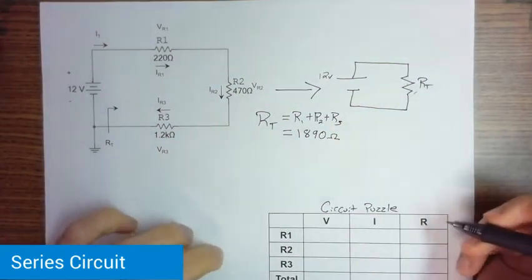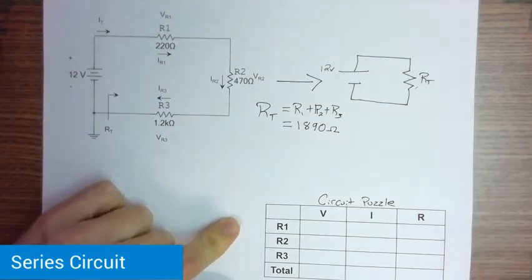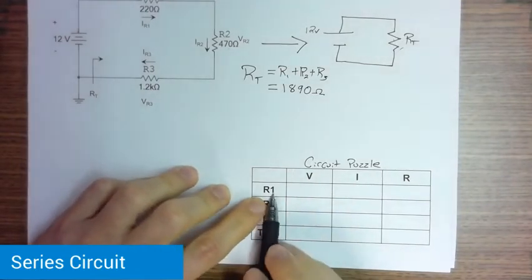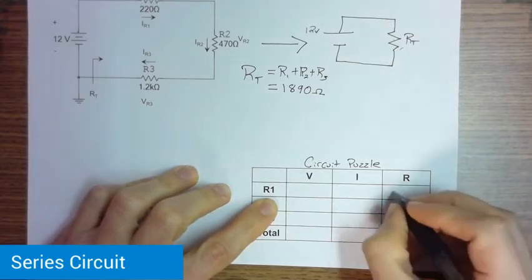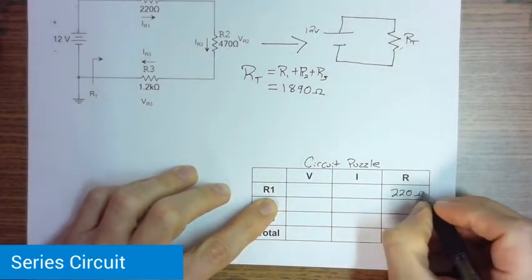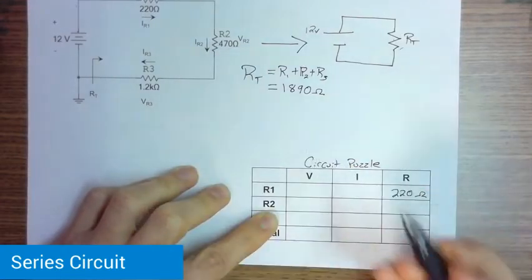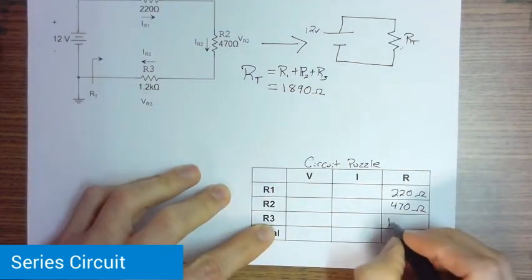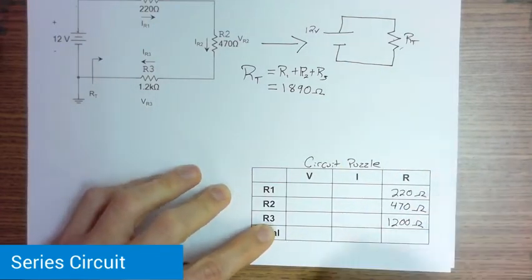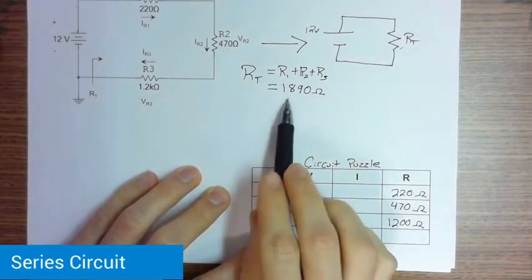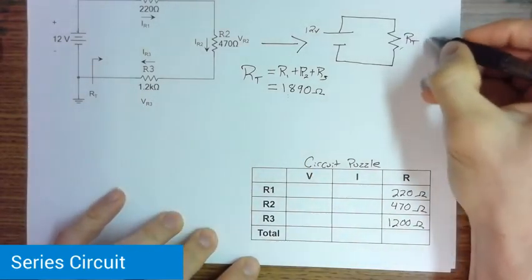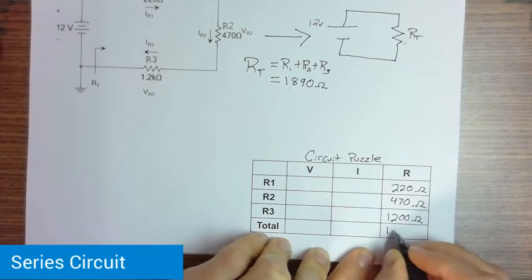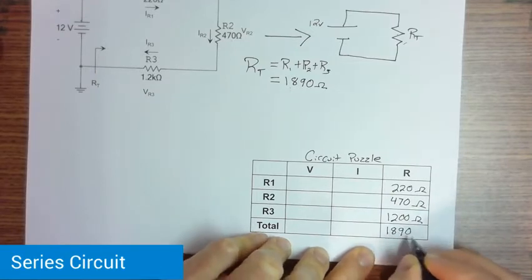Let's take a look at our logic puzzle to see where that gets us, because we already know a little bit about it. Let's go through. Do we know resistor 1? Do we know its resistance? Yes, so we just use that, 220 ohms. Do we know R2? Yeah, it's given, so 470 ohms. And R3 is given as 1,200 ohms. We're just filling in what we know. And then we just calculated that total resistance, so we can write it right here. We don't want to get too sloppy, but let's write it right here. We know the total resistance in the entire circuit is 1,890 ohms.